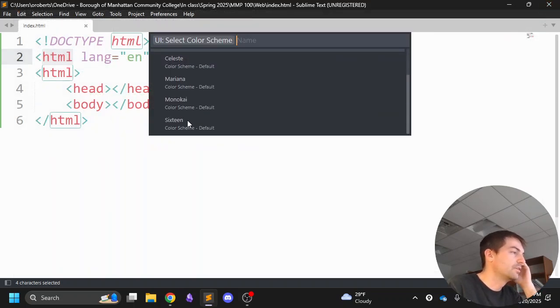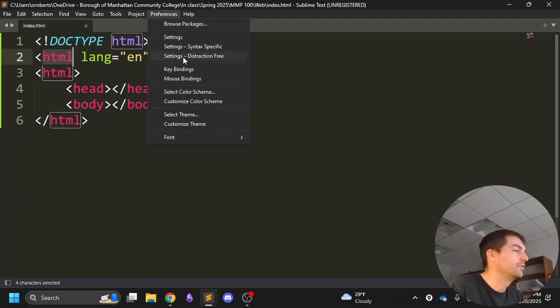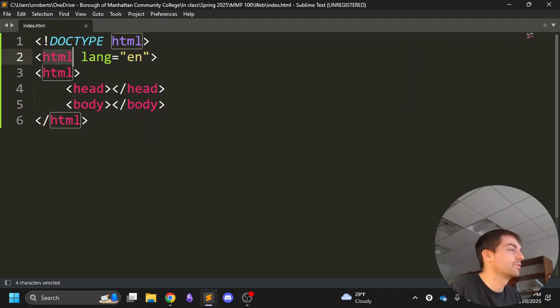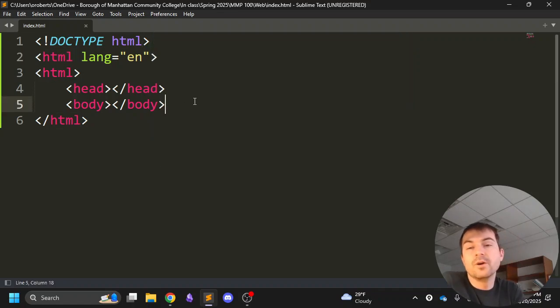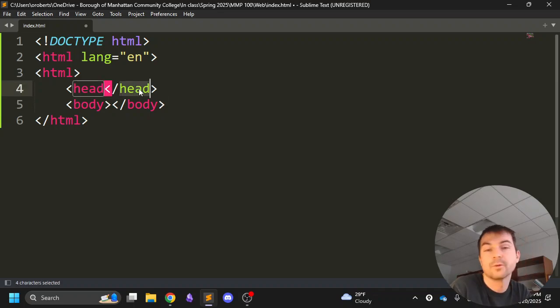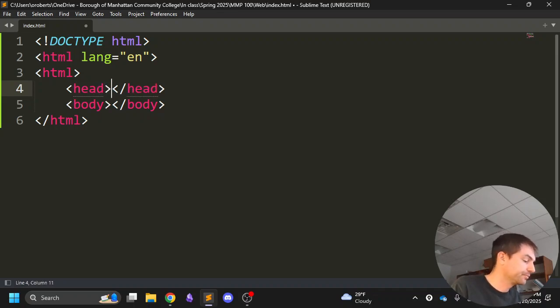I'm just using the default, so it's probably what you'll see when you open it. But there's different color schemes, and you can install new color schemes and do all sorts of stuff. So it can be helpful. The color coding can be helpful. Like if I make a mistake like this, you can see that this isn't the right color. So sometimes it'll help you notice typos, but it's not actually a functionality. It's just there to help you read the text.